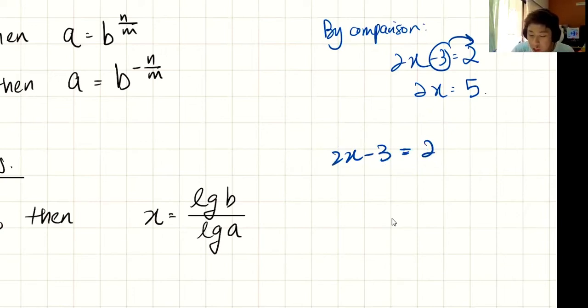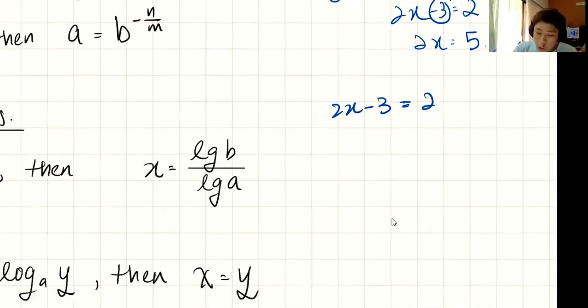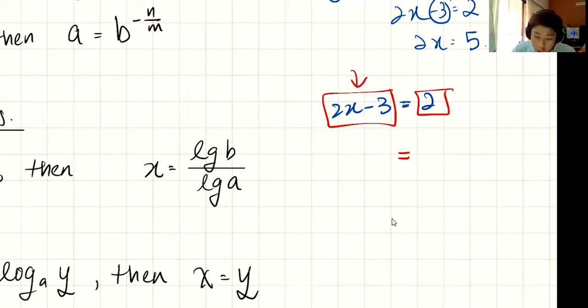It's not just by reading this statement, 2x minus 3 is equal to 2, not just by memorizing the statement and reading it out. More importantly, you must understand that in my mind, I know that this is actually 2. That's what you need to really emphasize in your brain, the understanding behind it. What you do to the left-hand side, if you do the same to the right-hand side, you will keep the same equality sign.